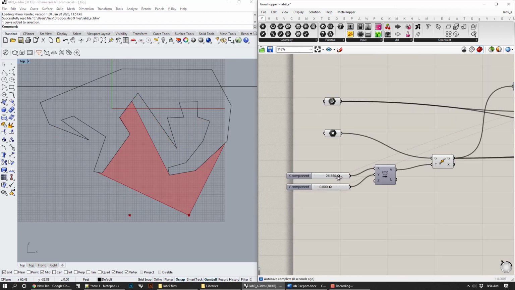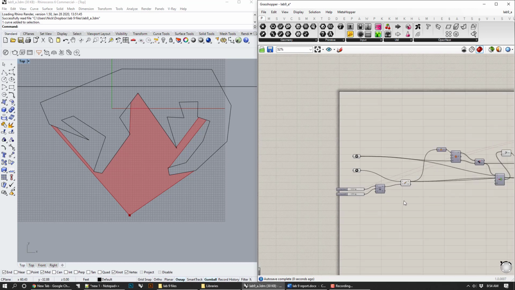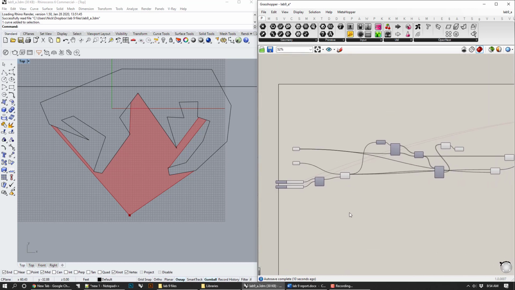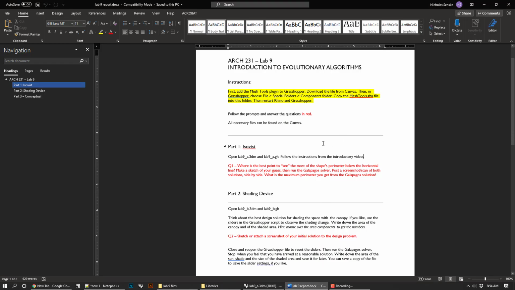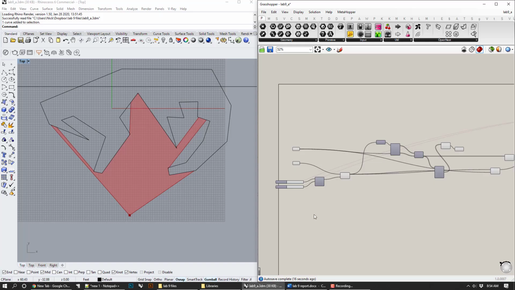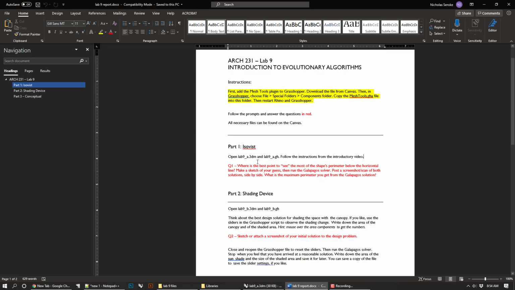You can move these sliders around. And you can see, like in animation, that the view is changing. What we want to do in this example is run the genetic algorithm inside of Grasshopper to try to find the point outside the building where you can see the most of the building, where you can see the most area of the building. Okay, and the first part of the question asks you to say, okay.